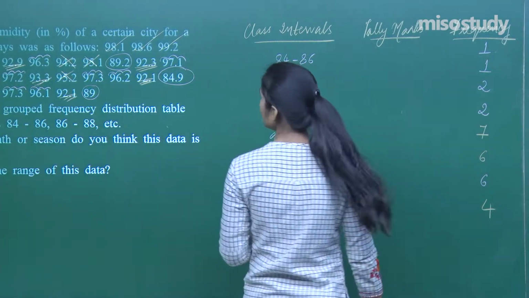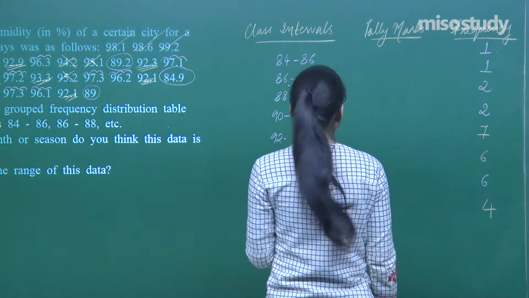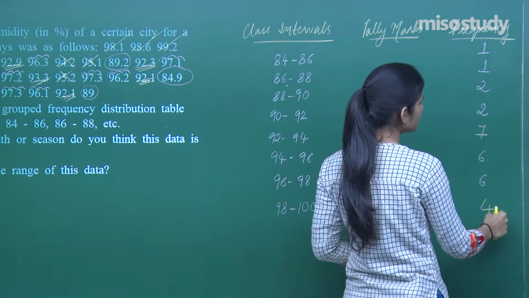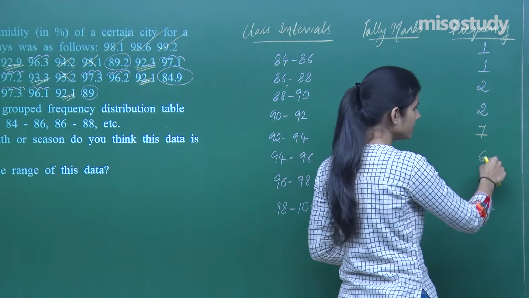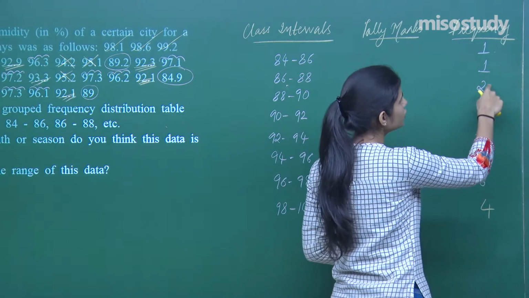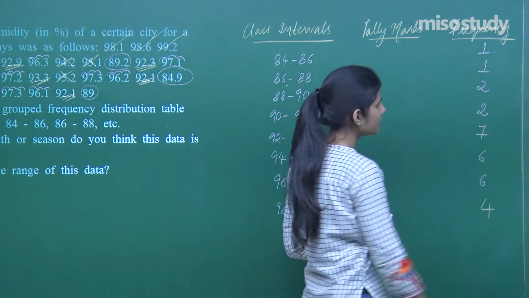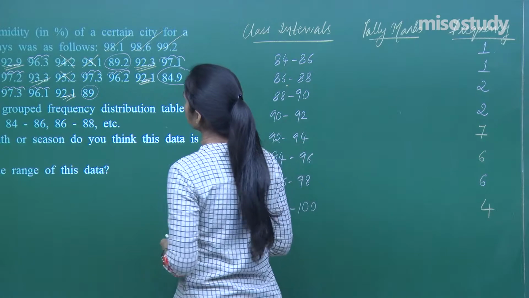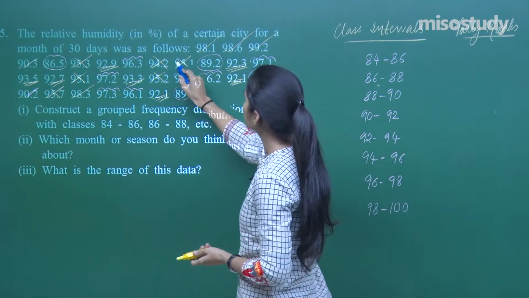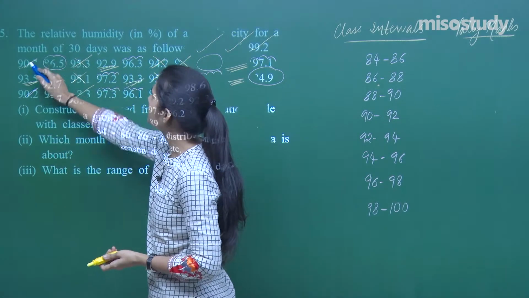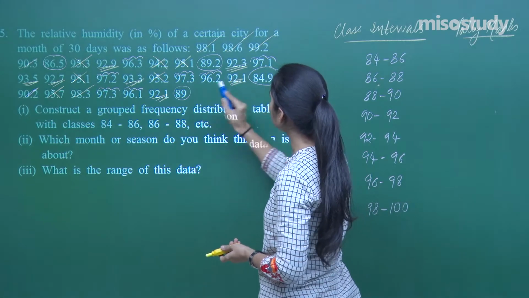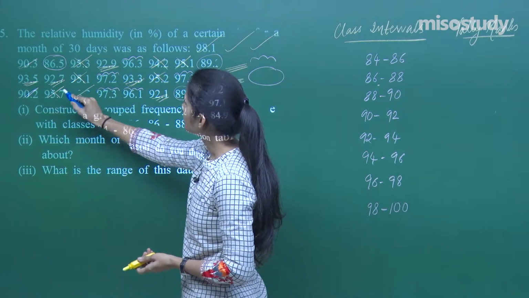Is it clear? The moment I have captured the frequencies, let's just add 6 plus 4, 10 plus 6, 16, 16 plus 4, 20 plus 3, 23, 25, 26, 27, 28 and 29. Let's just try to see what is actually the data about. It's 1, 2, 3, up to 30.